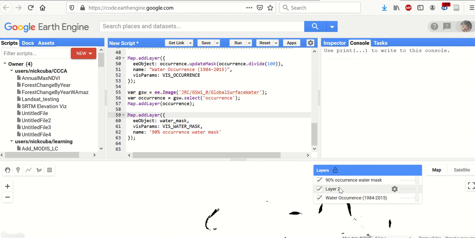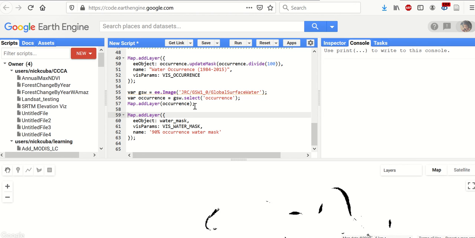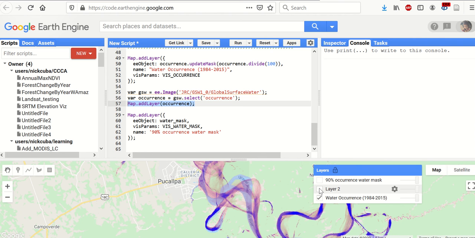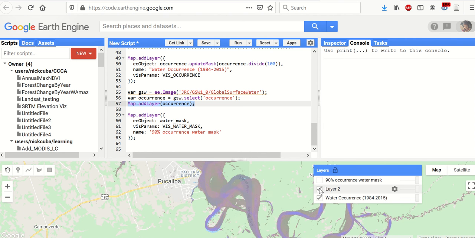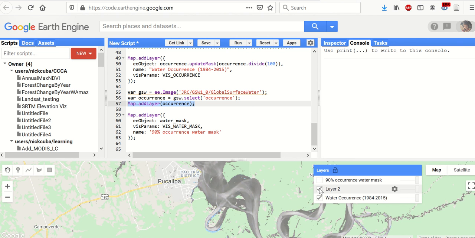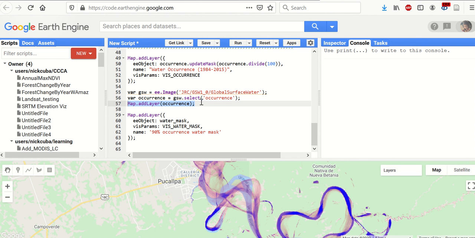Note this unnamed layer, the number actually has changed as we've deleted the redundant or extraneous layers. It's now called layer 2. And that is right here, map layer occurrence, just showing us a grayscale, not providing too much new information. Just get rid of it.